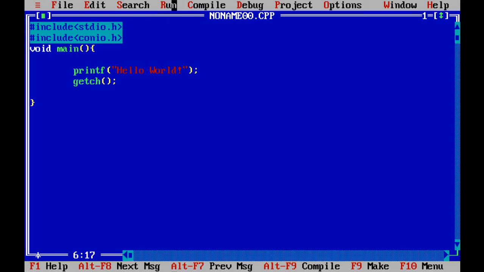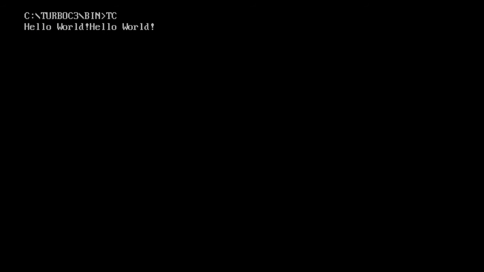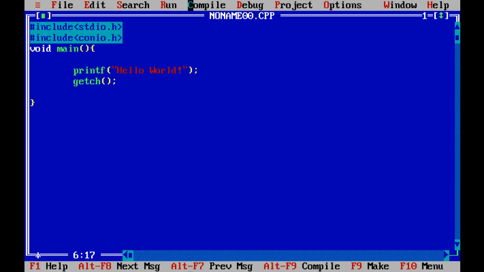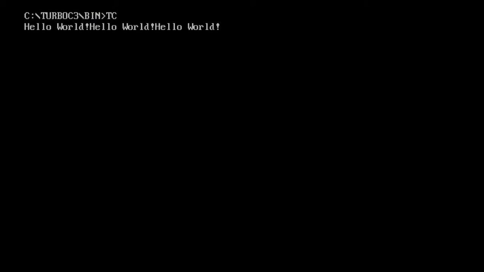Now if we compile it with F9 and run, you can see hello world. That one was printed last time, and this hello world is printed this time. And if we run it again, we can see the first time, the second one, and this one is the last one.